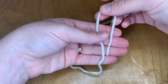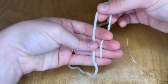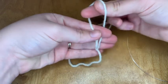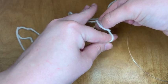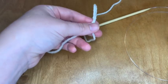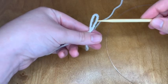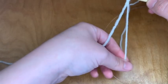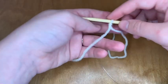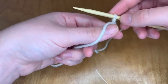I put my tail on my left-hand side and my working yarn on the right. I stick my fingers in between, twist once, go down, pick up that working yarn, and we've got our loop. Next, we're going to take our knitting needle, stick it right inside there, pull it taut, and we are ready to begin casting on. We're going to cast on a total of 40.